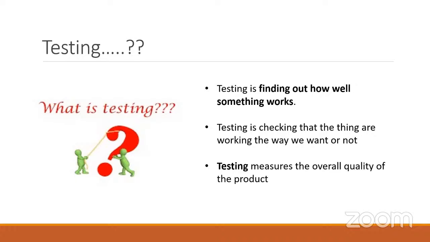So what is testing? Testing means checking something to ensure that it is working as per my expectation, right? Testing is nothing but finding out how something is working. It is working as per my expectation. It is working the way I want it to work. If it is working as per our expectation, I will say that yes, my testing got passed and I can go ahead for purchase, right? So testing means checking how something is working. Testing is nothing but ensuring that things are working the way I want or not.